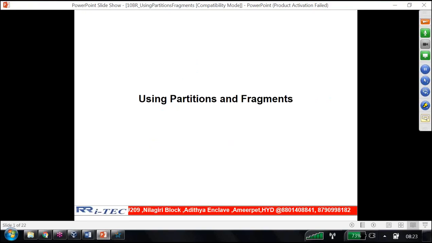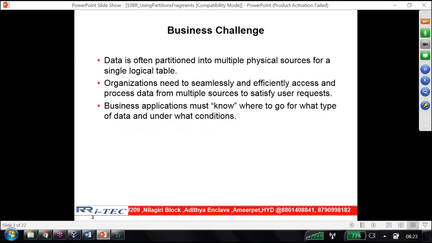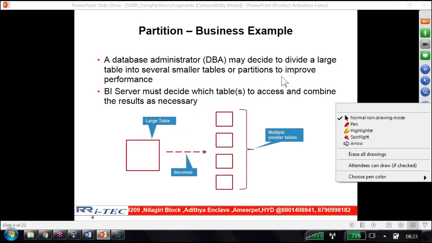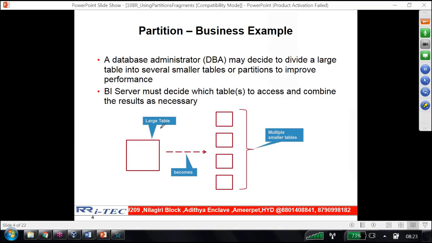And next one is fragments. What do you mean by fragments? What do you mean by partition? We have to understand it. If you see this diagram once, what is your understanding? We have one big, large table, and we are dividing it into n number of tables.